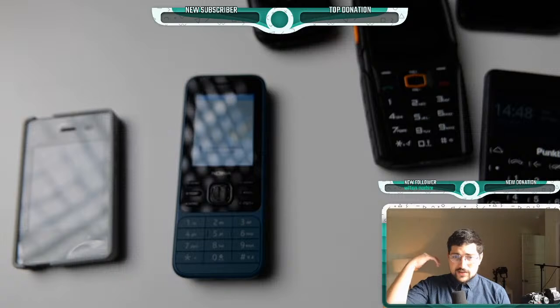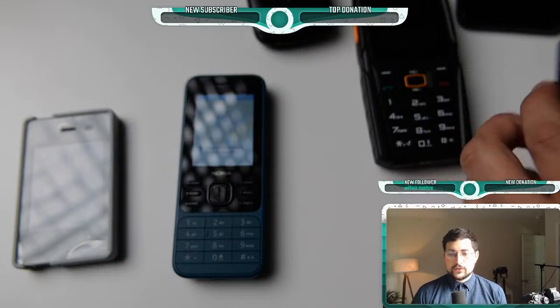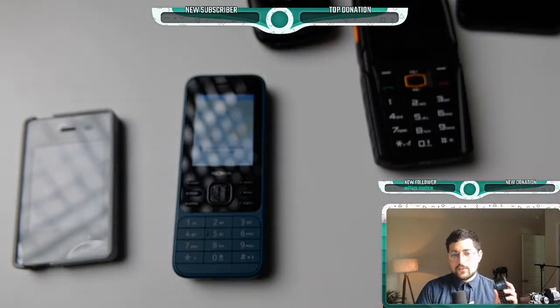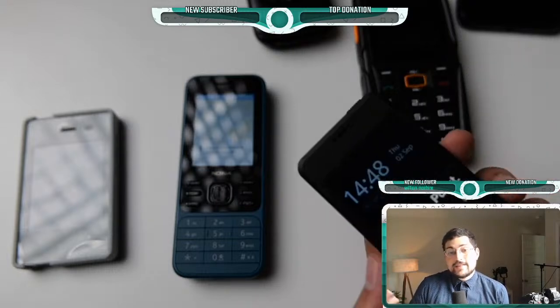My mom sends me WhatsApps all the time. I check them on my desktop and I have it. That's it. I don't have it on my phone, but different people have different requirements, and that's okay. You may only need something super basic, like the Punkt MP02, for example, right? I love this phone. Honestly, the only reason why I don't use this phone is because it doesn't have group text messaging. Why? Because it's necessary for my job.